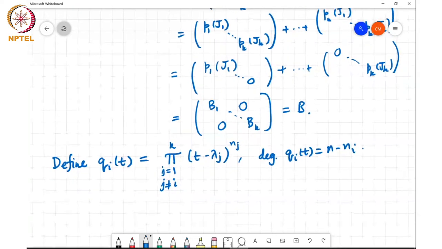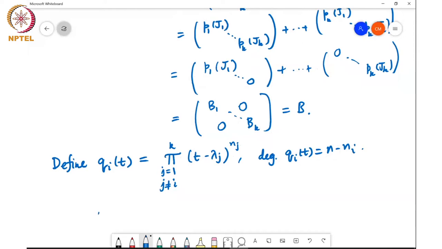Okay, so now one thing we can note immediately is that Q_i of J_j, n_j of lambda_j, if I compute this, this is actually going to be equal to 0 for every i not equal to j. Why is that? It's because this has this kind of form. So if I substitute J_j, n_j of lambda_j, I'll get the jth term. This is a kind of bad notation because j is also the index of the summation here. But whatever this j is, for a moment, think of it as L. So I'll just write it as L so that it is not confusing.